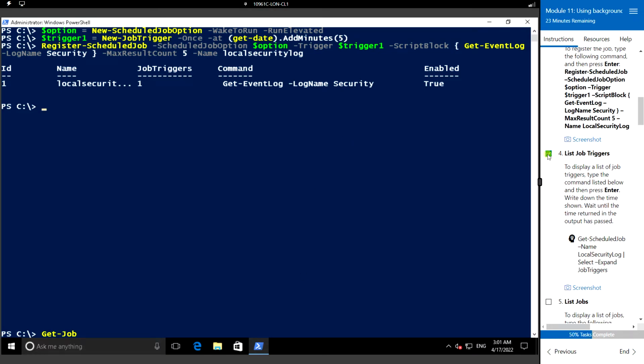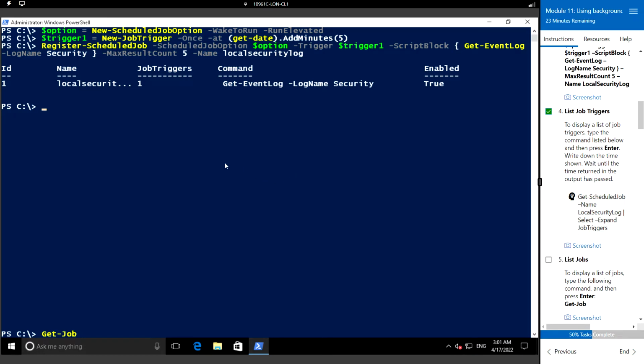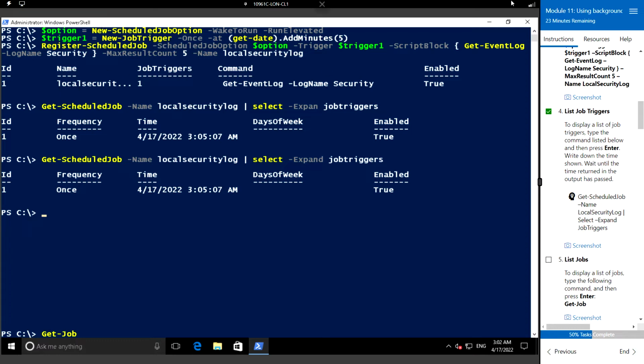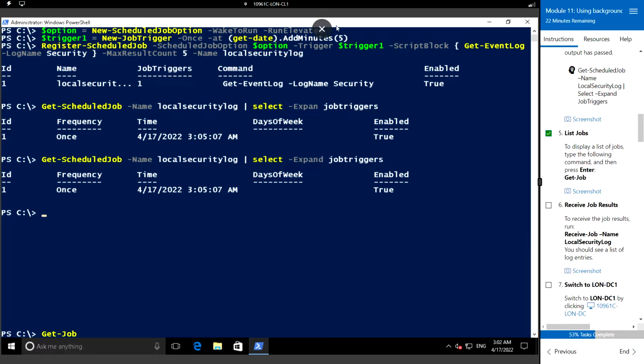Okay, so next we will list the job trigger. To display the list of job triggers, we can type the following command: Get-ScheduledJob with the name local security log, and from this we'll select and expand JobTriggers.